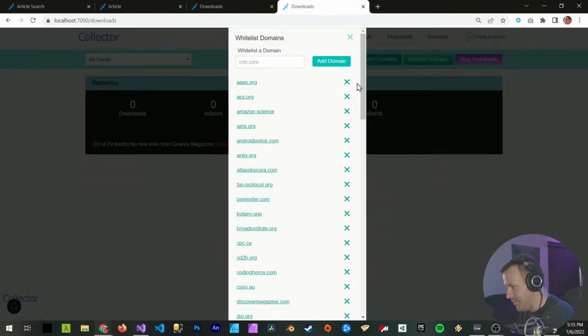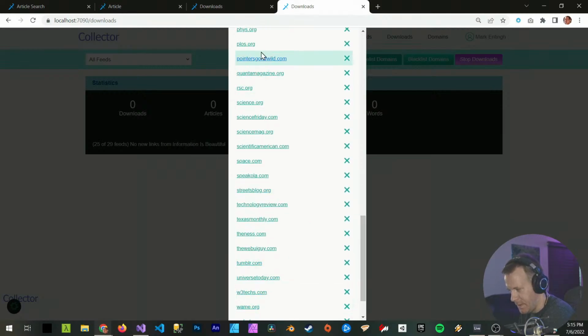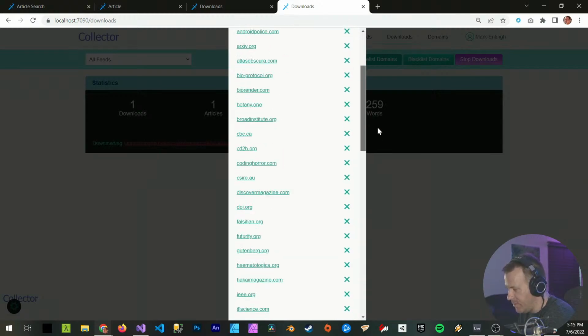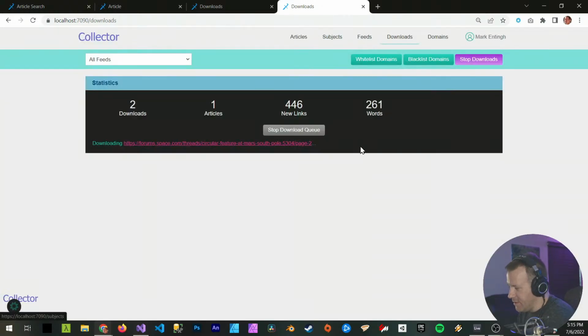Let's see. So here's a bunch of whitelisted domains. If there's a link in the queue from any of these websites, right? How do I explain it? So Collector downloads links from all these websites that it visits. Sorry.